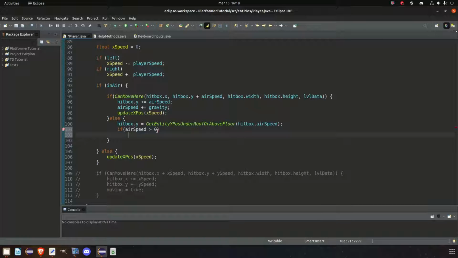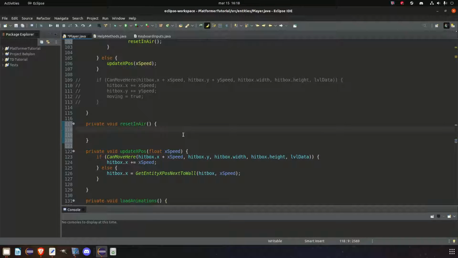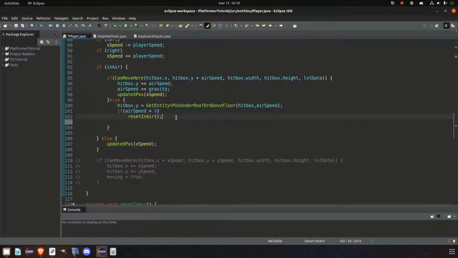And if we did that, then we say reset inAir. And that's going to be a method. Let's create it. And this method is going to say inAir equals false and airspeed is equal to 0, like so. But if we did not hit the floor, we hit the roof.